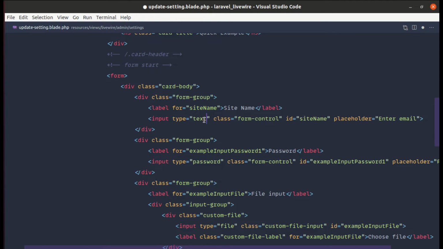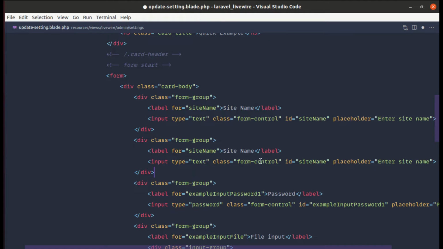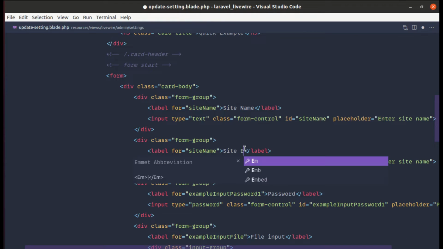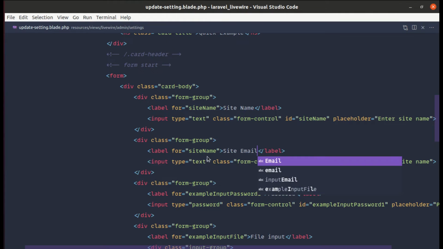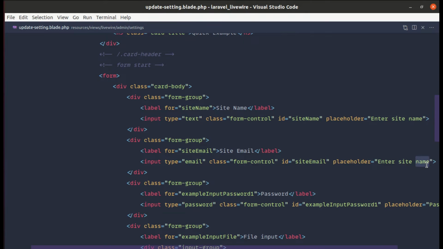Input type, let's say text, and enter site name. Similarly, let me copy this: site email, input type email, and let's send this to site email, enter site email.